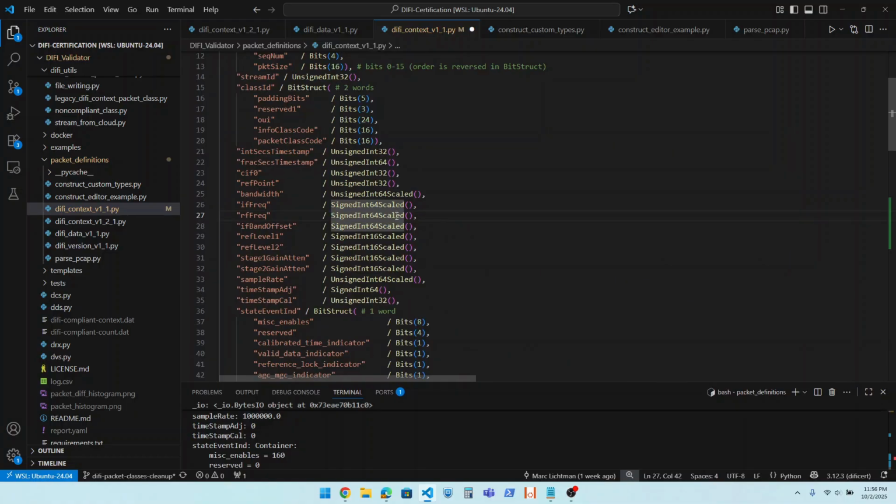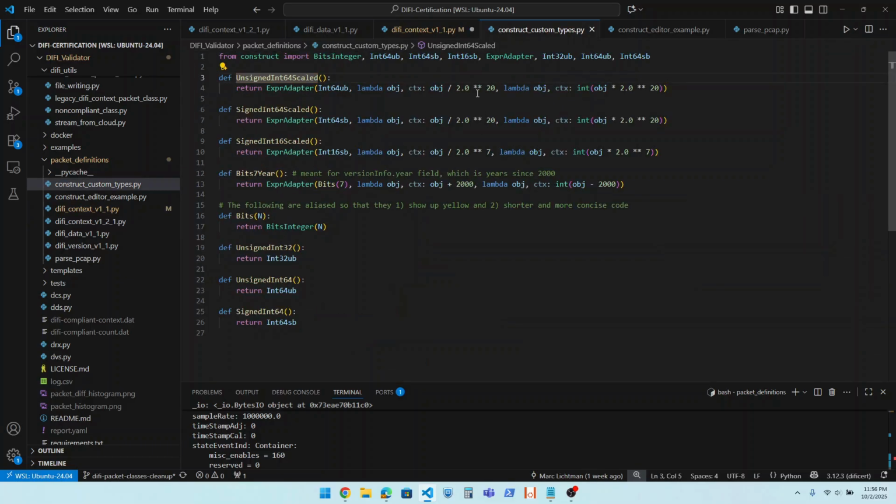And the way that works is it automatically scales the value in both directions, both when you serialize and deserialize. For example, the bandwidth field needs to be scaled by 2 to the 20 before it's put on the wire, and then scaled back when you read it.